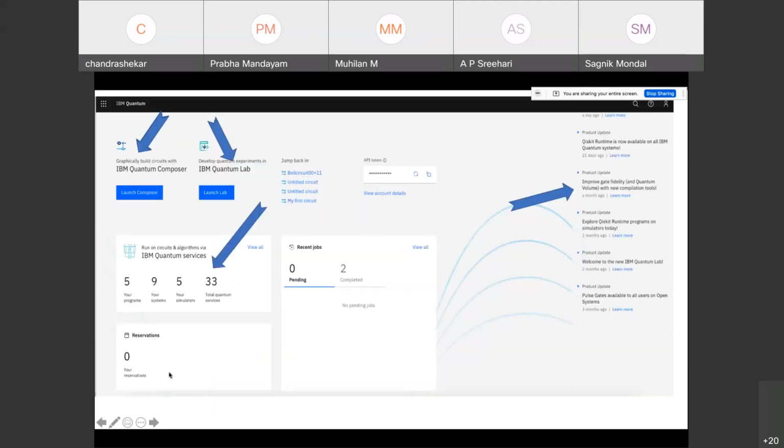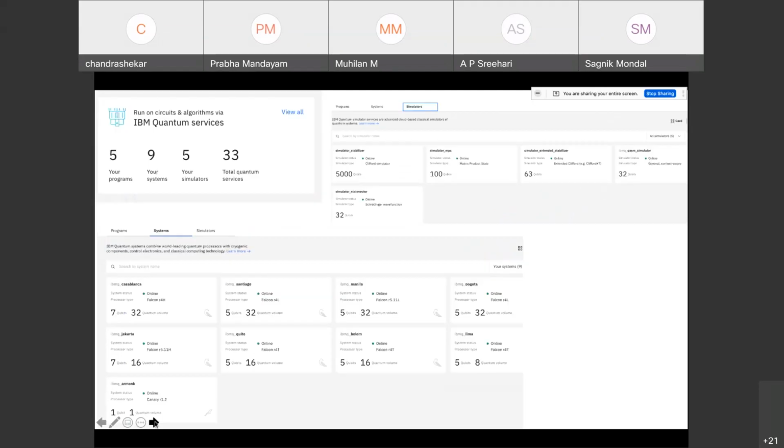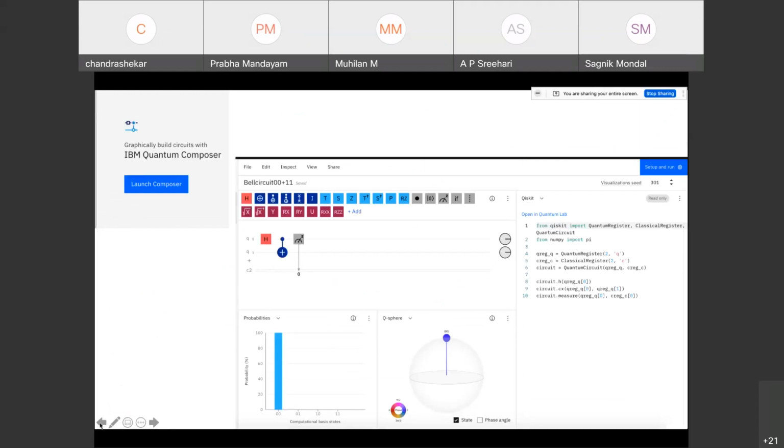and verify your email, and you will come to a screen like this. Okay. So on the leftmost, this arrow, it will give you some news updates. We'll come to that later. On the rightmost thing, this is IBM Quantum Composer. The IBM Quantum Composer looks like this.